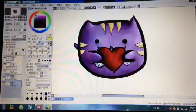Now let's move on to the heart. So the heart is that red. We are going to do a very light pink. When the light source is on the right, you draw the light spot on the right, such as this. I draw a little light bubble over here and then smoothen it with the dark. That's one of the techniques I use. Cheating. Yeah, so that's cheating.